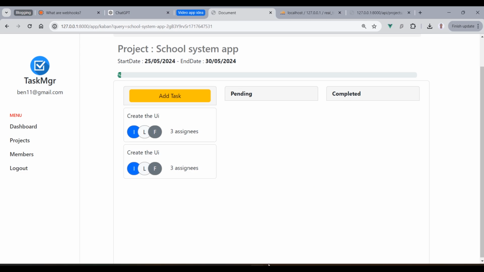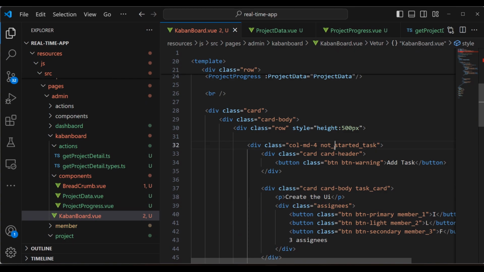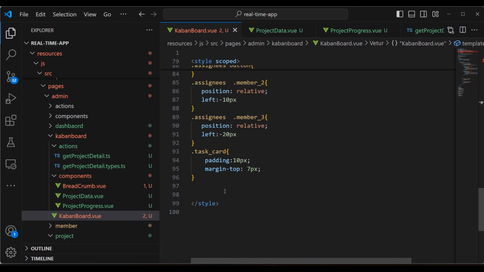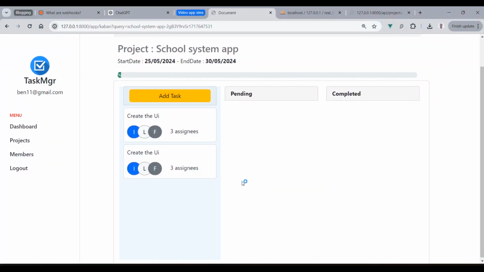Now, guys, we need to add background color for each column for now: not started, pending, and completed, to make things clean. And here, guys, you can see right now we got the not started class right here. We're going to add the background for that, and we're going to say background color. We are going to pass it this color right here. Let's try to check. You can see this color is beautiful, and then we need to add the color for pending and completed.